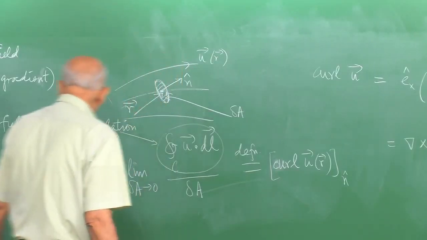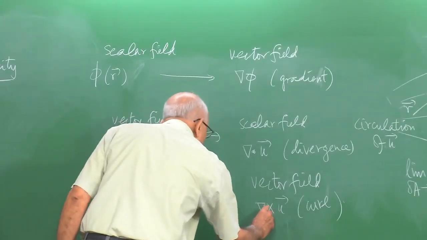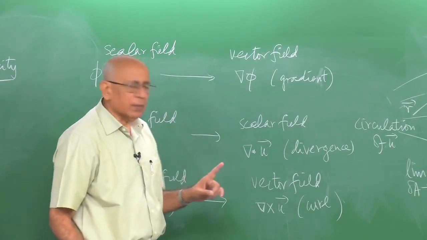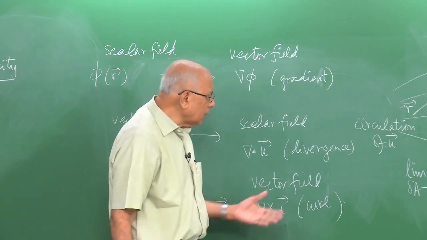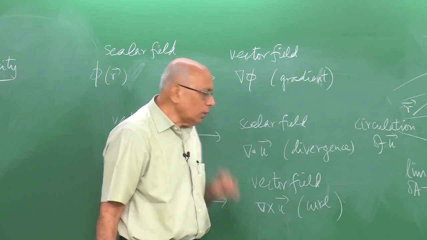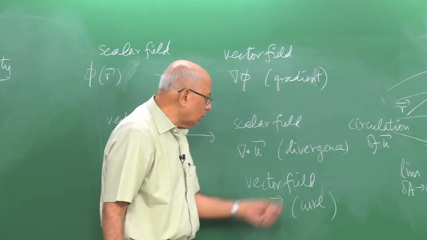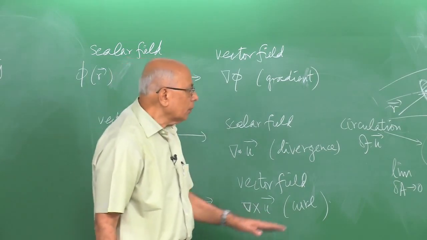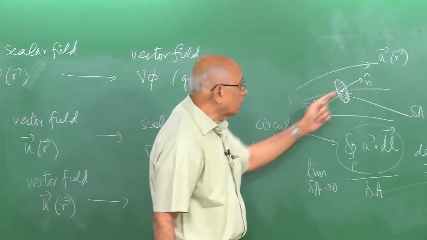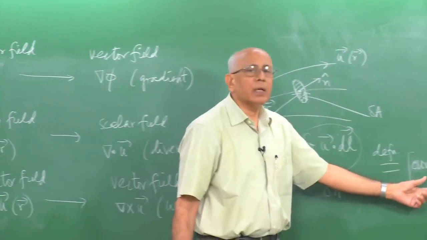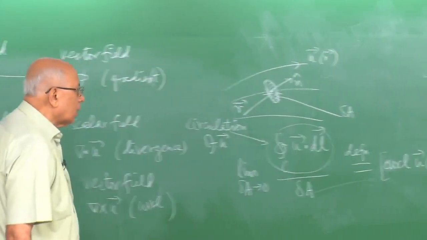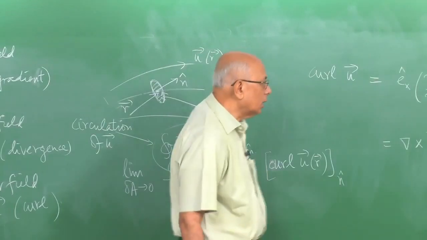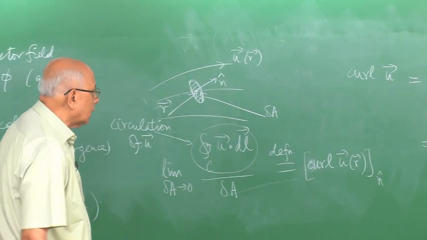So, I emphasize again, although it is del cross u and del dot u for the curl and divergence respectively, these are not the definitions of the divergence and curl of a vector field. The definitions are, in this case, the flux per unit volume, in the limit as the volume element goes to 0, and the circulation per unit area, which, depending on the normal to the element of area, gives you the corresponding component along that direction of the curl of this vector field. And this is, if you like, an algorithm for computing what the curl is once you tell me this vector in Cartesian coordinates.